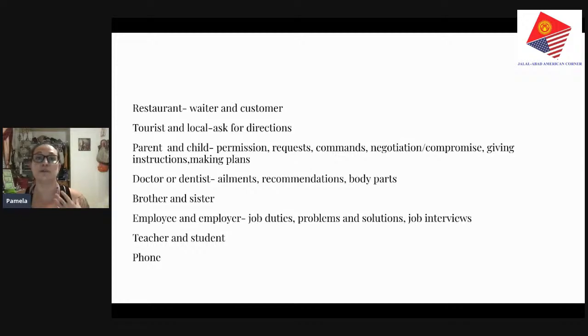So being clear with the letters and how they're pronounced. All of those kinds of things. And this is also in any kind of role play: numbers and spelling and time and money. All of that is really good to practice as well, because those are not something that we practice a lot in our classes.